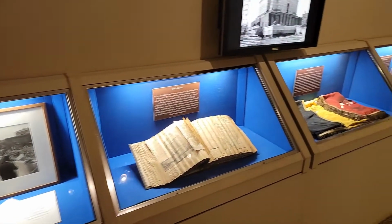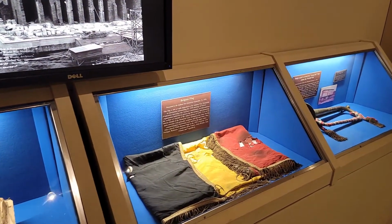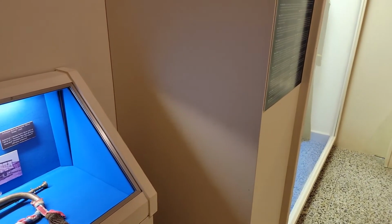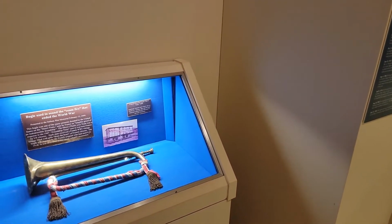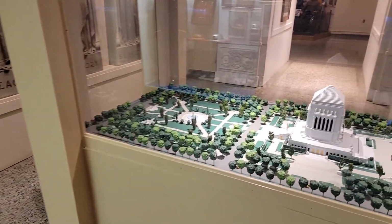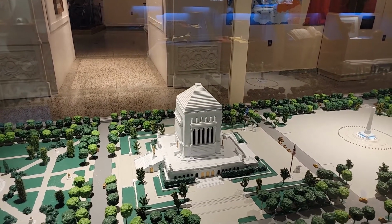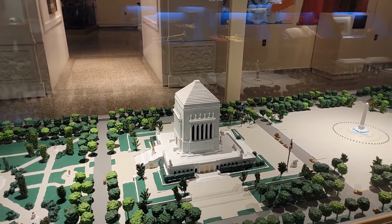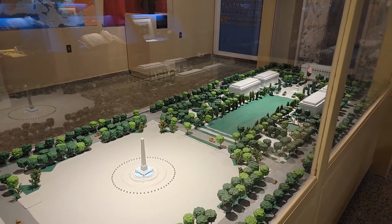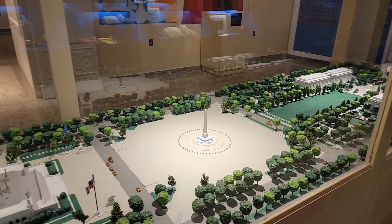The museum also has a display concerning the construction of the memorial here in Indianapolis, and the cornerstone of the memorial was laid by General Pershing himself in 1927. And over here you can see a really cool model of the plan for the war memorial, and right in front of us is the war memorial, which indeed was constructed, and this obelisk here was constructed also. And then this is known as American Legion Mall, because it was the American Legion who spearheaded, as I understand it, the construction of this marvelous memorial, and gosh, I'm really glad they did.